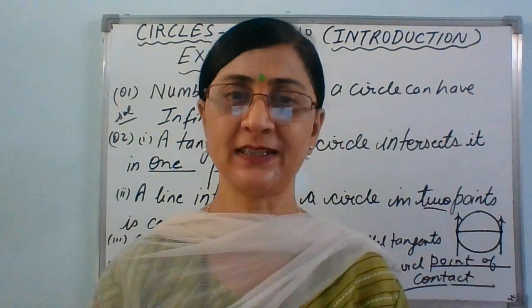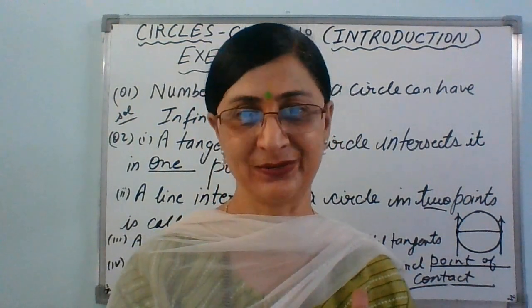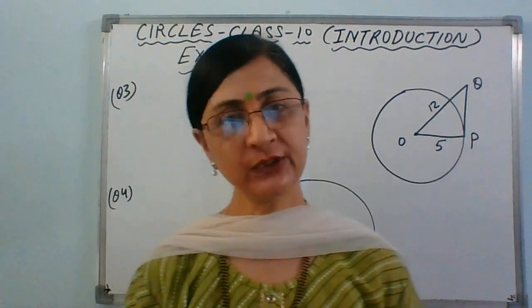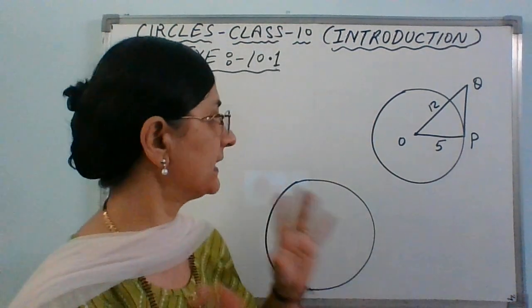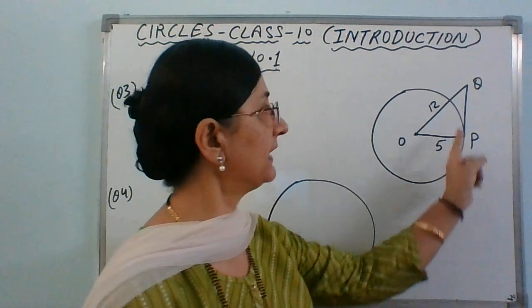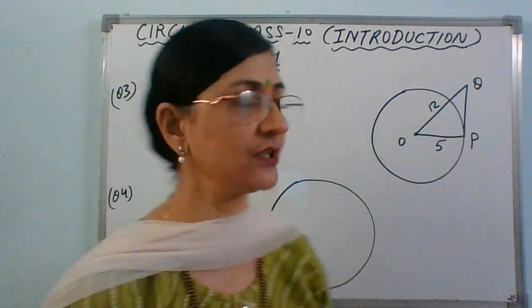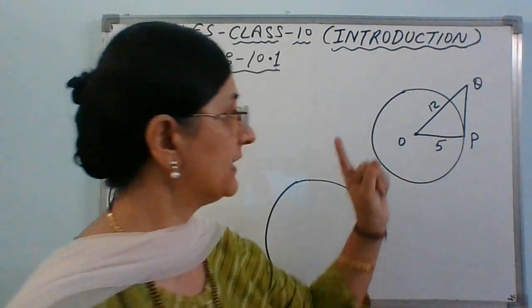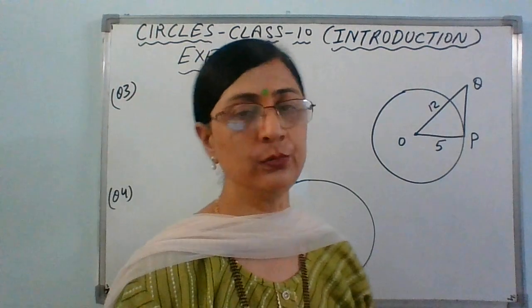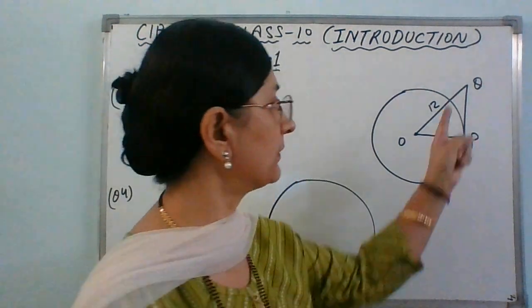There are 2 more questions in this exercise. Let us do those also. Okay students, now the third question. In the third question, it's given that there is a point P on the circle. From there, you have to draw the tangent and PQ is a tangent. And OP is a radius. When you join OQ, that becomes the hypotenuse of a right triangle.